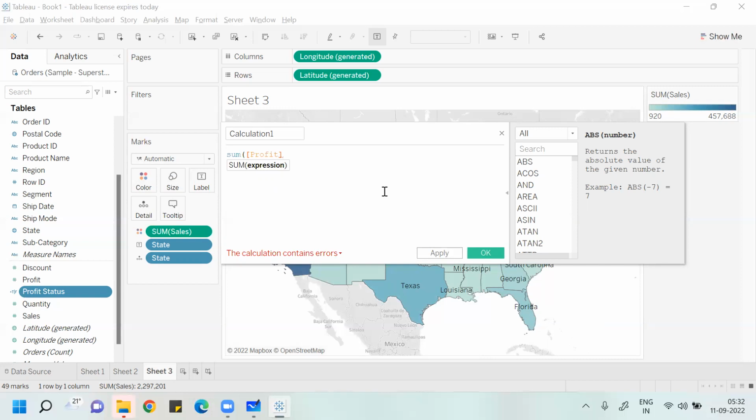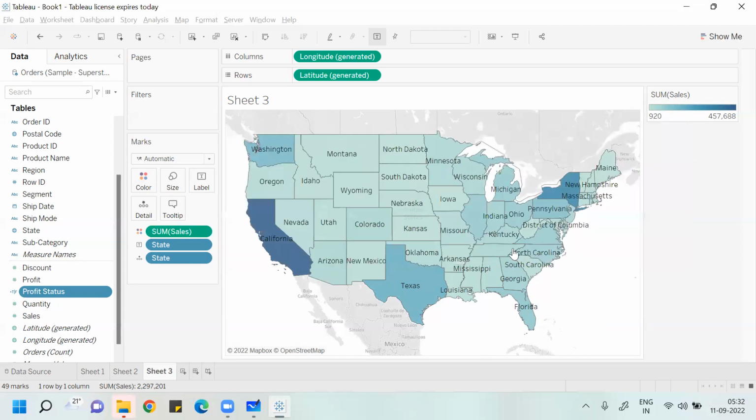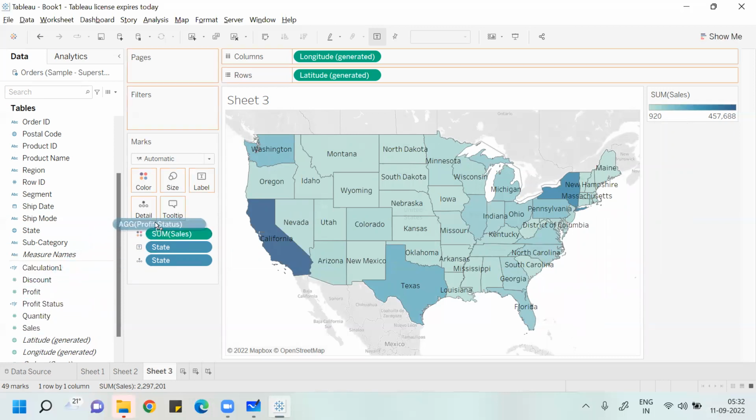So you can see this sum of profit greater than zero, and it will give you true or false. So that is the sum of profit status.